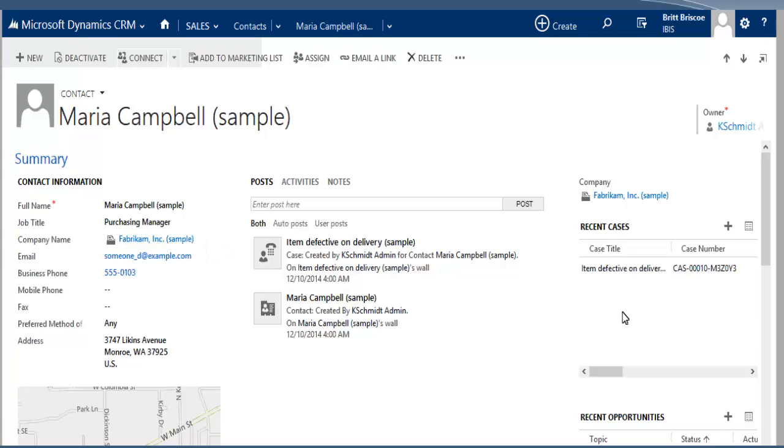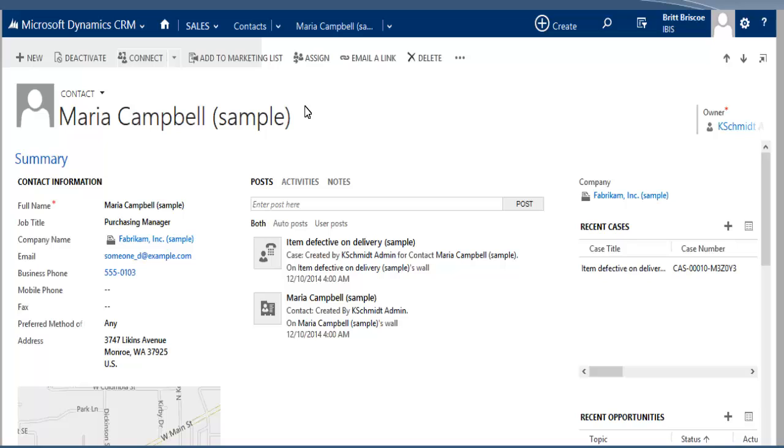Over here you can actually see the cases. So if you think about when a customer were to call in and maybe they have an issue with something, or they're just wanting to change their password or something like that, we can create cases. And we'll look at cases again later if we do a servicing webcast or something like that. But here you'd be able to see all the different cases and maybe what happened to them during that process. And really that's the basic maneuvering through CRM, the basic navigation.